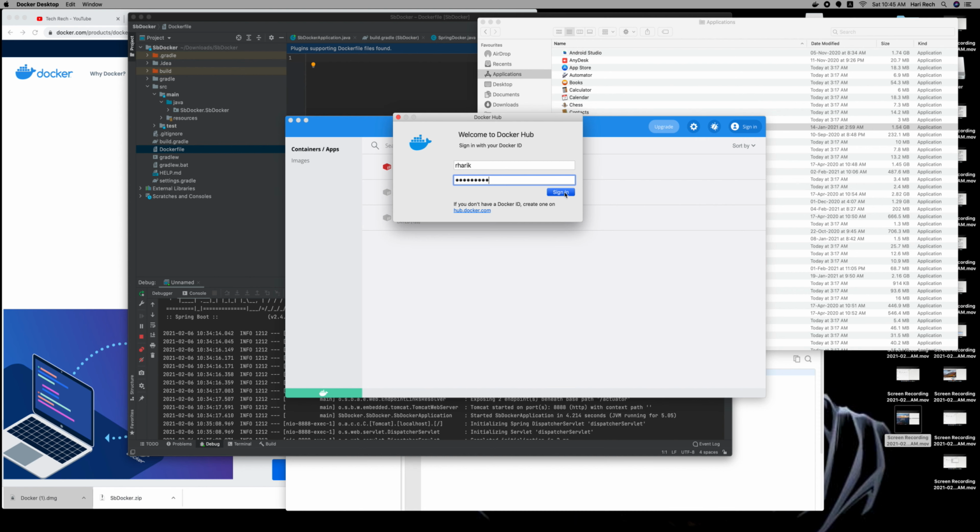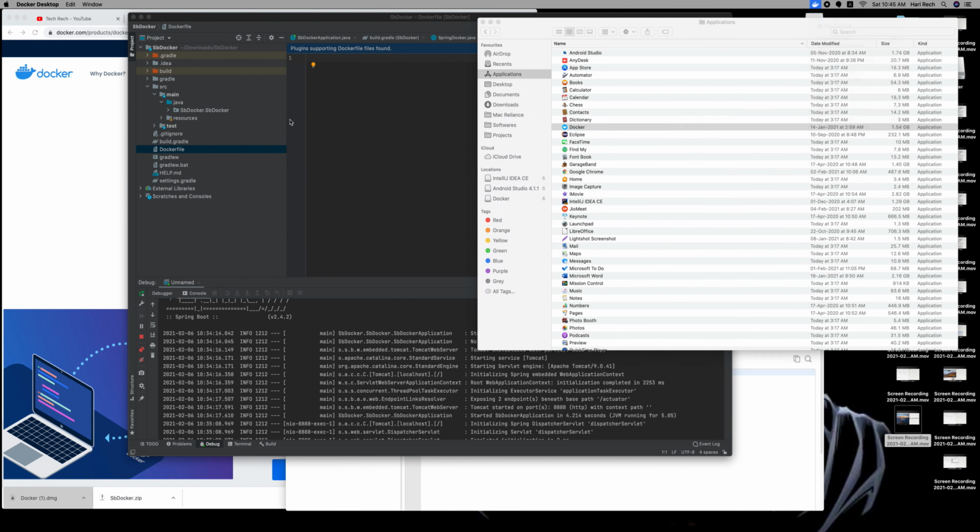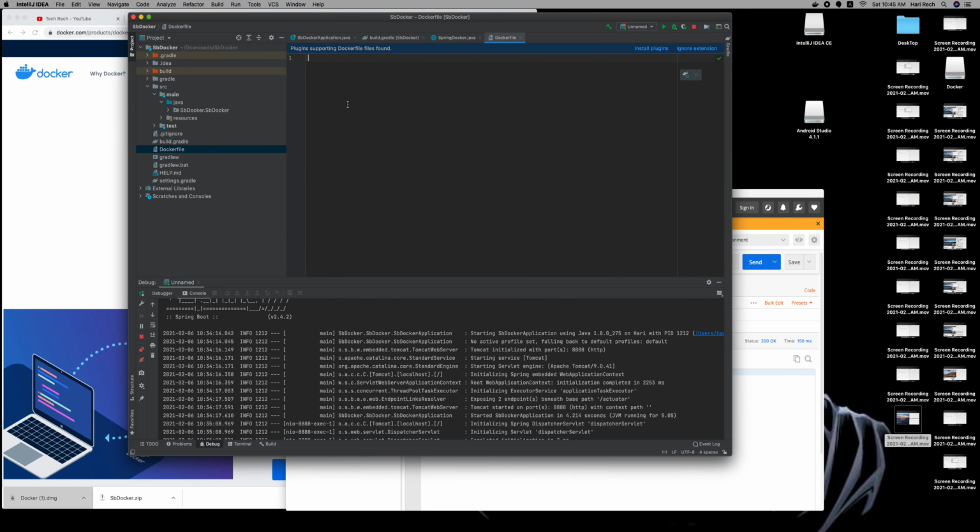Right, I'll sign in. Automatically this Docker will restart and you'll have a UI with your setup, and currently I haven't done any setup for Kubernetes. So quickly let me go and do a setup for Docker.